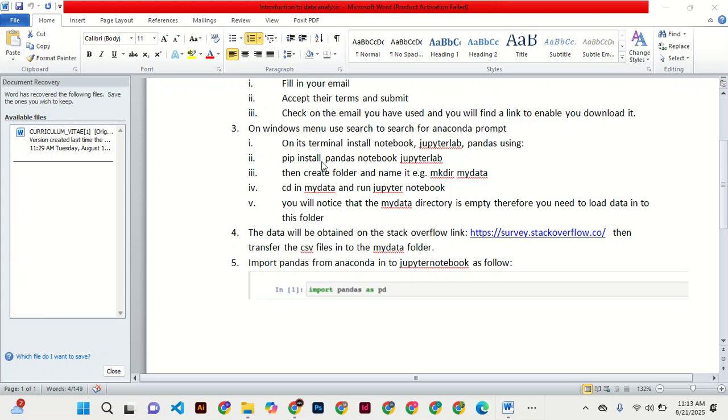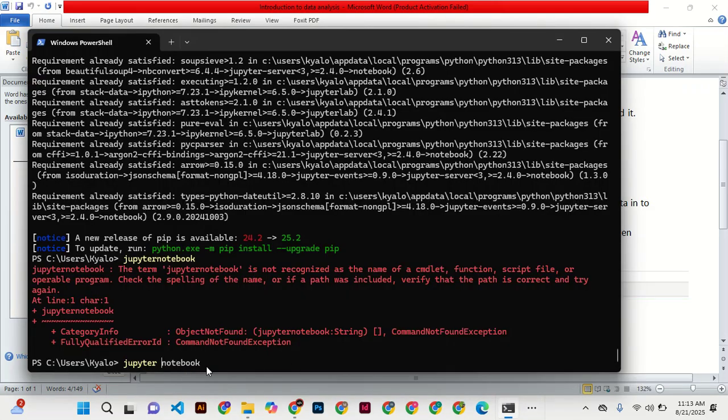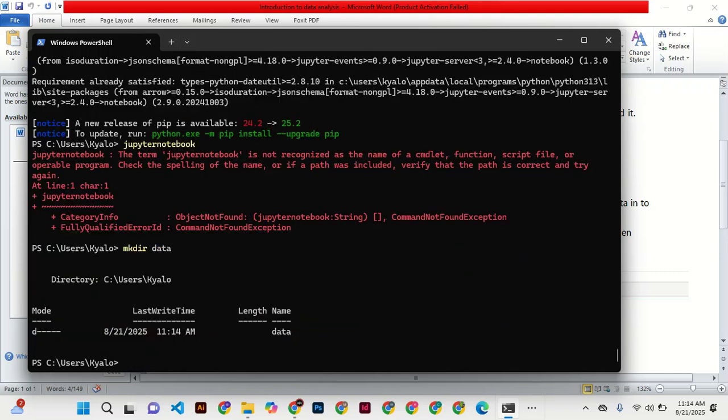Now, when you look at here, there is this change which is not necessary, but let us do it. We are going to make a directory or folder in the terminal. Let's say mkdir, make directory, call it data. Let me call it just data, and enter.